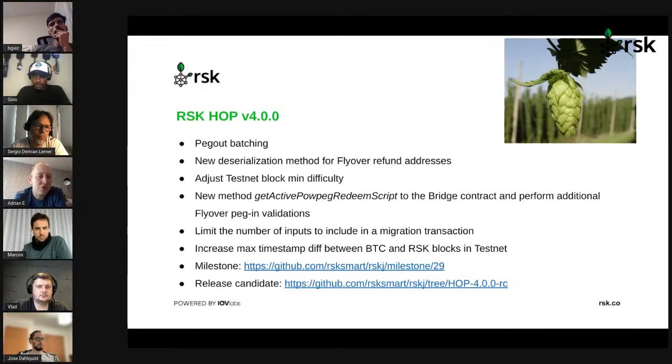Going back to Sergio's question about when this is happening, or if there is already an established date for this, the short answer is no. The team is in the very last stage of what we call AlphaNet testing. We basically set up a network similar to what Testnet can be and try everything again. So that's almost there. So I believe we will have this release most probably in the next couple of weeks.